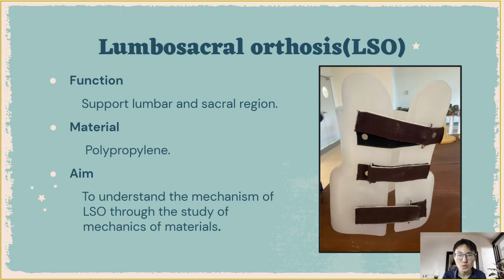Lumbosacral orthosis, also known as LSO, is an orthosis that functions to support the lumbar and sacral region of the spine. In this condition, we assume the LSO is made of polypropylene, and the aim of this assignment is to understand the mechanism of LSO through the study of mechanics of materials.